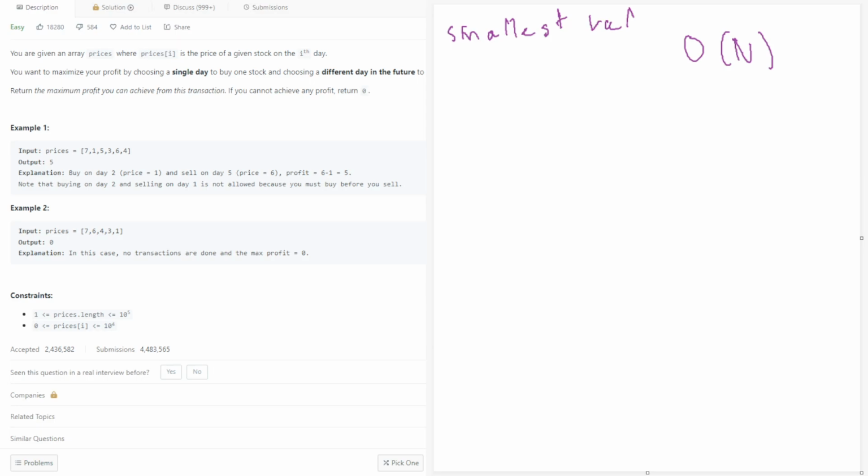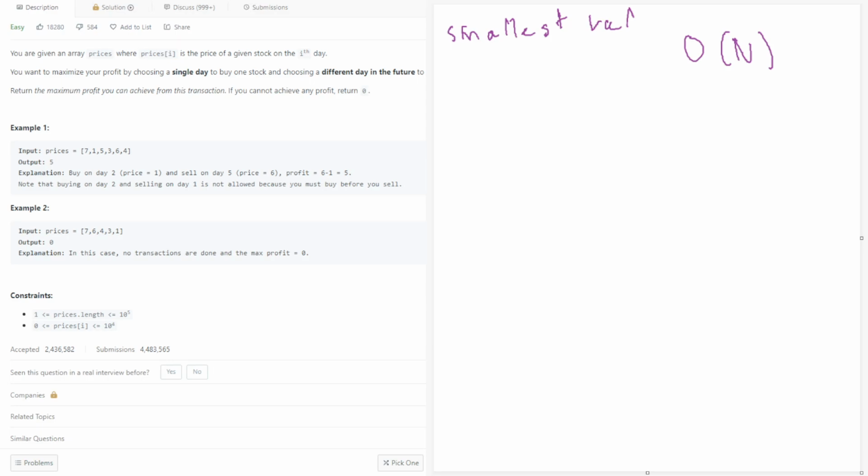If it was equal to the previous one, there will always be some difference. If it's equal to a minimum, we don't want to update anything. Obviously then our maximum. So then we only need to check.